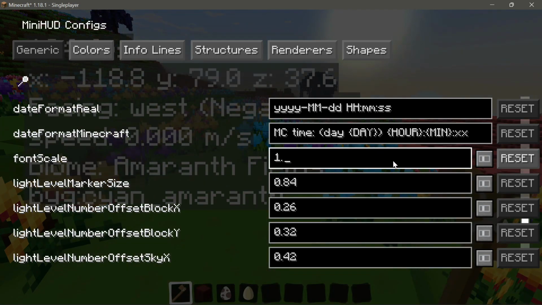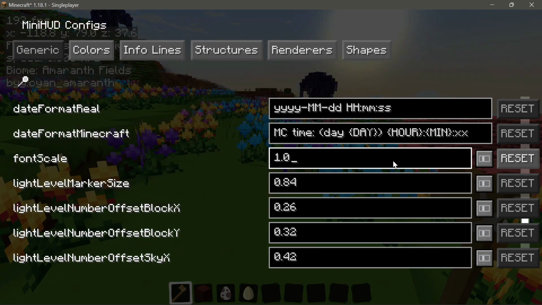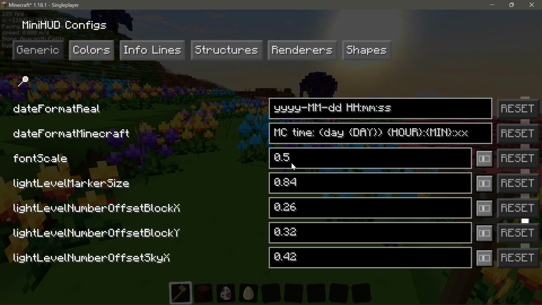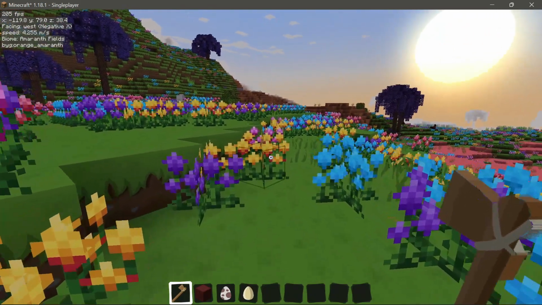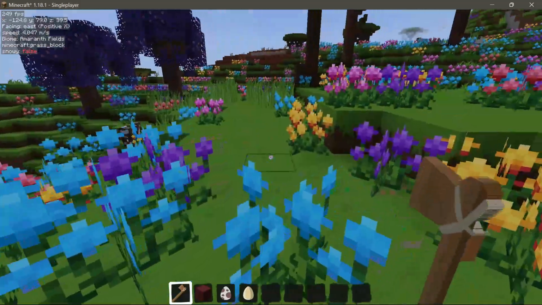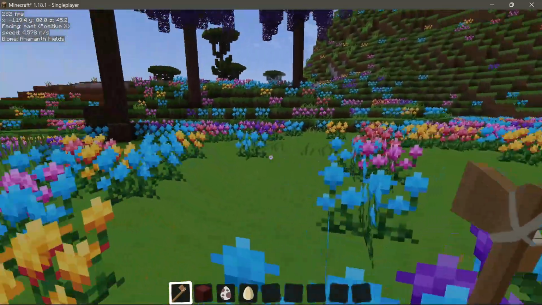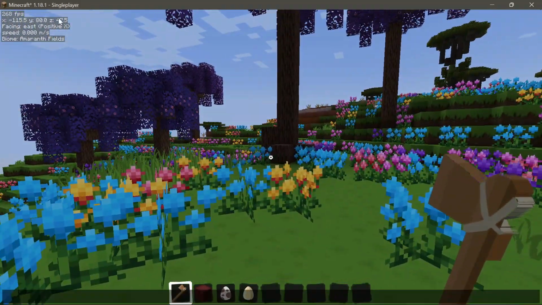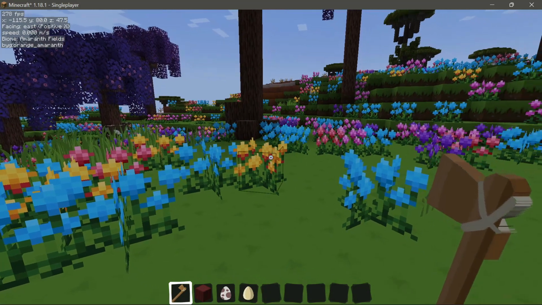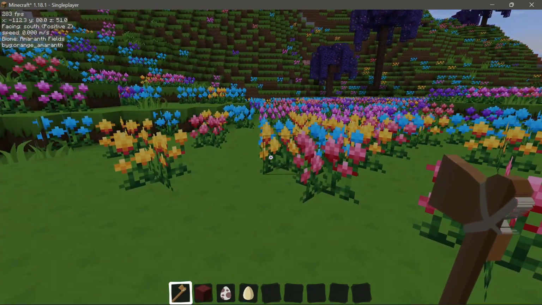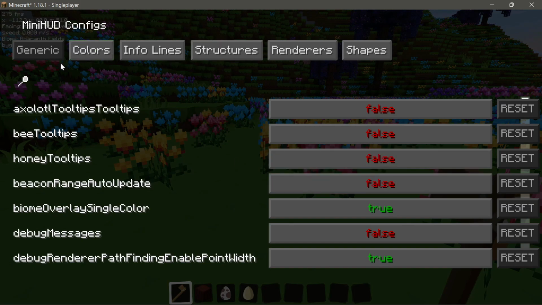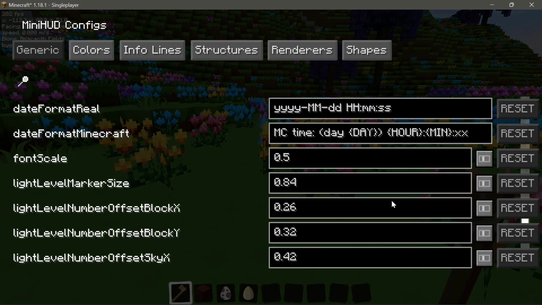You can actually put in 1.0, for example, and that will change it to the setting which I had before. By default, it does set it to 0.5. So if you guys don't want it to be that intrusive on your screen, then you can set it to the default, which is 0.5. As you can see in the top left there, it is showing me the information, but it is quite small. So let's go ahead and change that back to 1.0 so that we can read it as well. So I'm going to click into this and then type in 1.0, and that's going to change it.